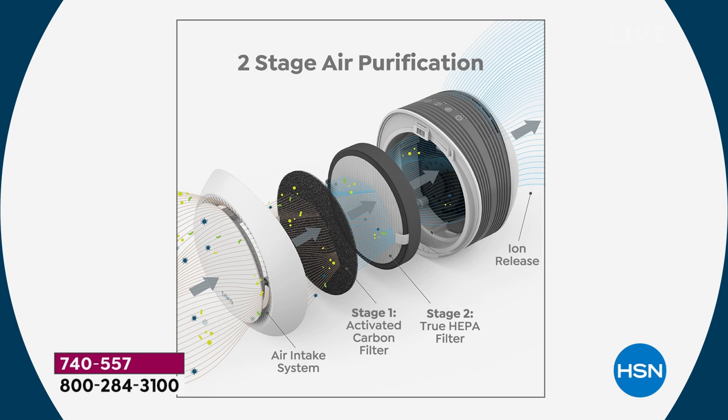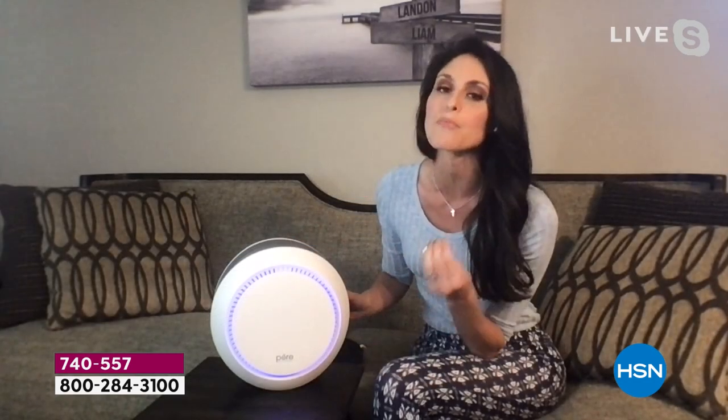But now you add this extra bonus of the fact that this doesn't even look like a purifier. It's not a clunky tower. It doesn't have to be in the middle of a room. It's small at only 10 inches by 10 inches. It has this spherical design. It's sexy from the front and the side. You can put it on a desk. You can put it on a shelf. It's good for 100 square feet, which is really the average size room, a 10 by 10 room. So you know you can put it anywhere. It's only 5 pounds. It's beautiful to look at, but like you said, it's purposeful.